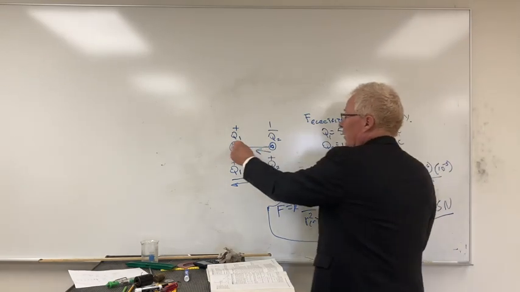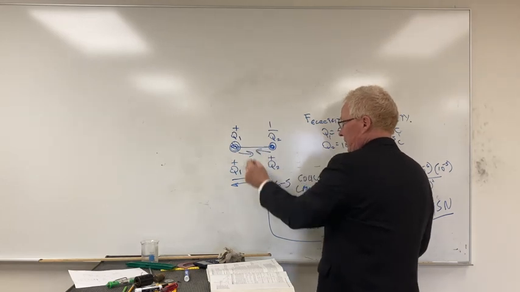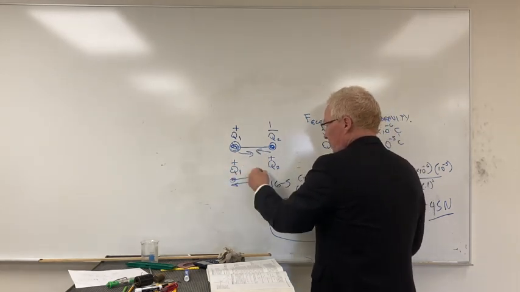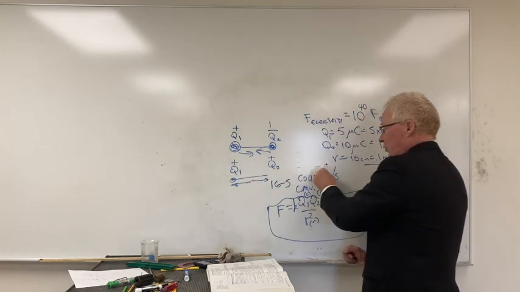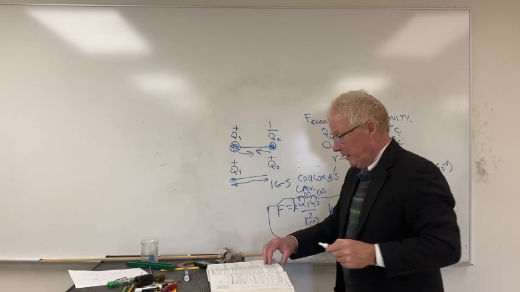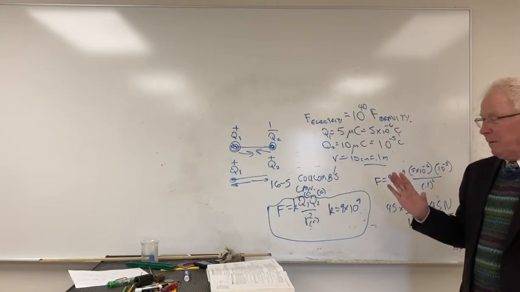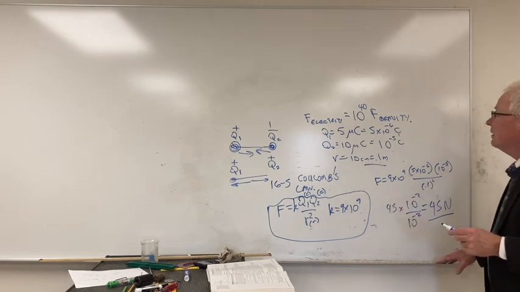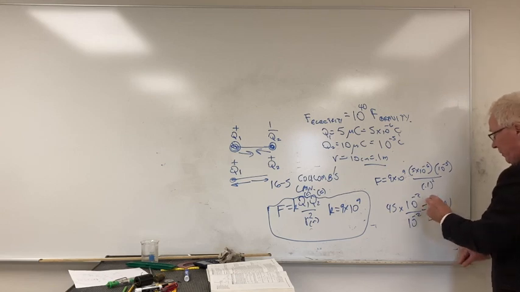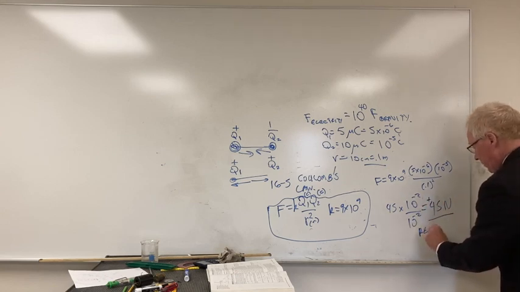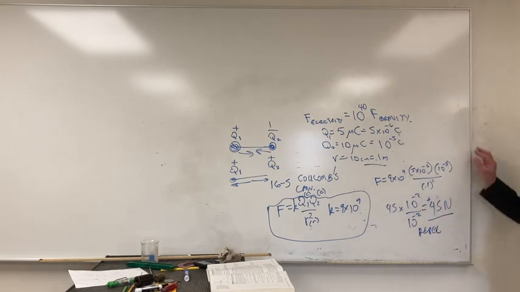So we have a charge here, and we're going to figure out which way this would go. It would be pulled to the left. If they're both the same charge, and this one is fixed, then this one would be pushed to the right. So keep that in mind, because force is actually a vector. The sign of this would actually be negative. It would actually be repulsive, so it would repel. So keep that in mind with those kinds of examples.